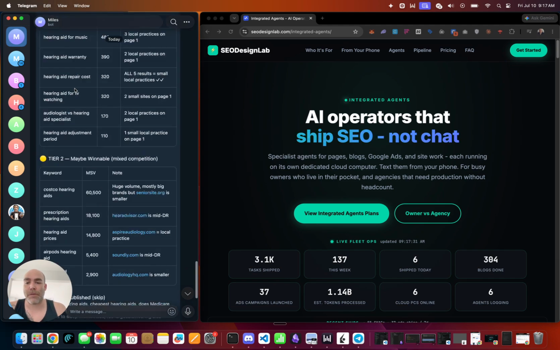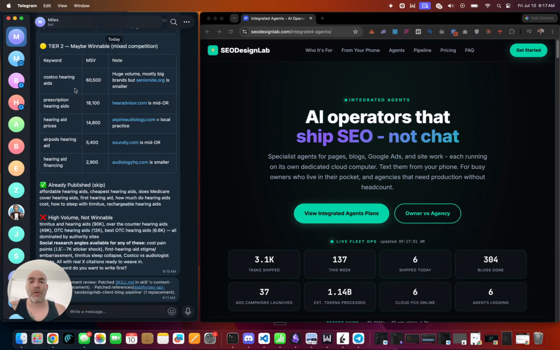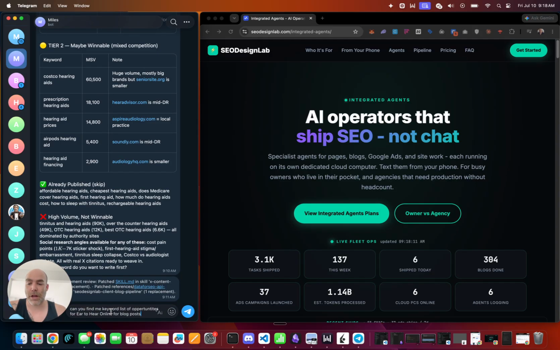But basically, the first part of doing any type of content online, especially blogs, is actually doing keyword research, finding actual blog opportunities, keywords that are actually going to get traffic to your website and that you can actually rank for. But that starts by actually looking at keywords, finding the ones you actually can rank for versus the ones you can't. And right here, we're going to go ahead and send this off.